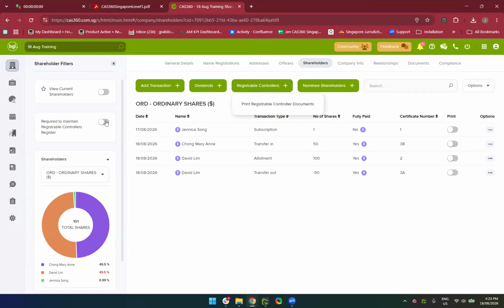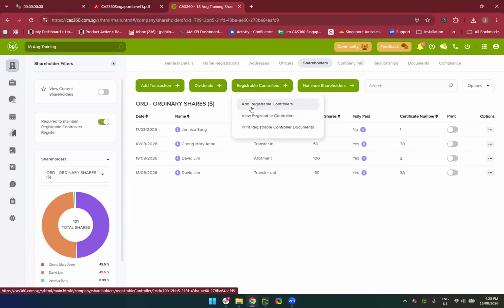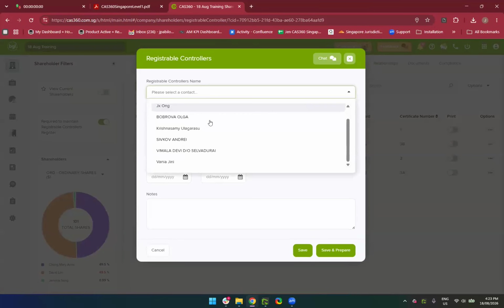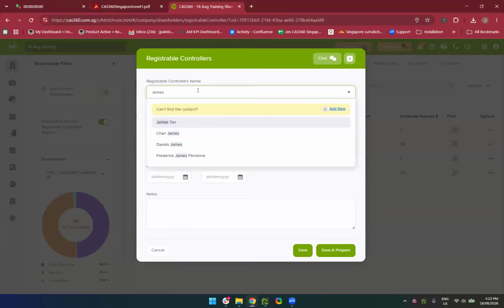So we need to switch on the toggle button, and this will allow you to add in a registrable controller. Here I'm just going to click on add registrable controller, and I will just add another person, for example, maybe James.